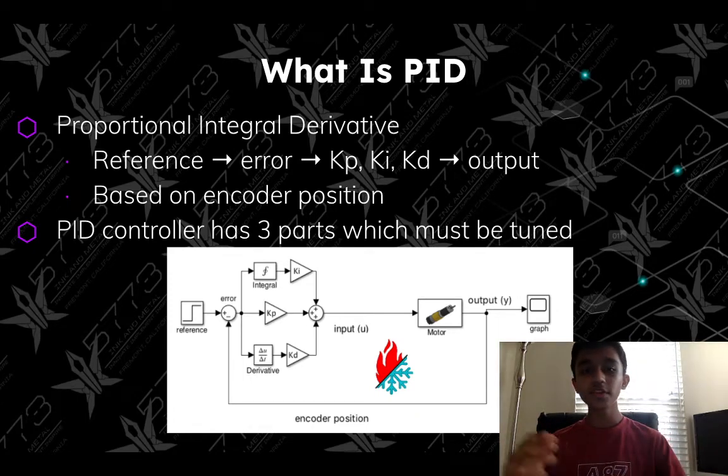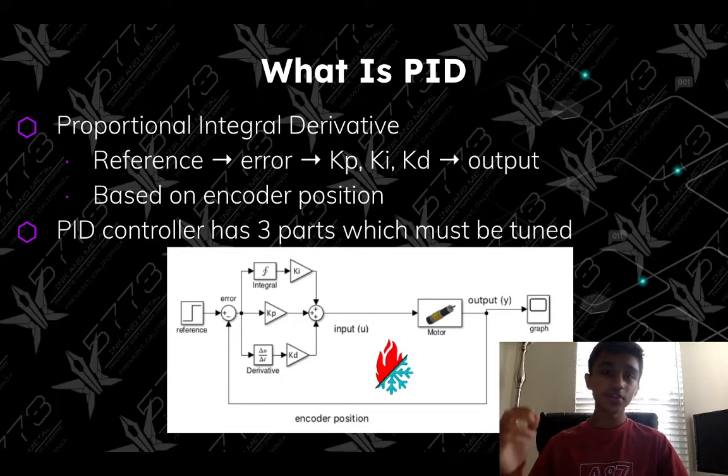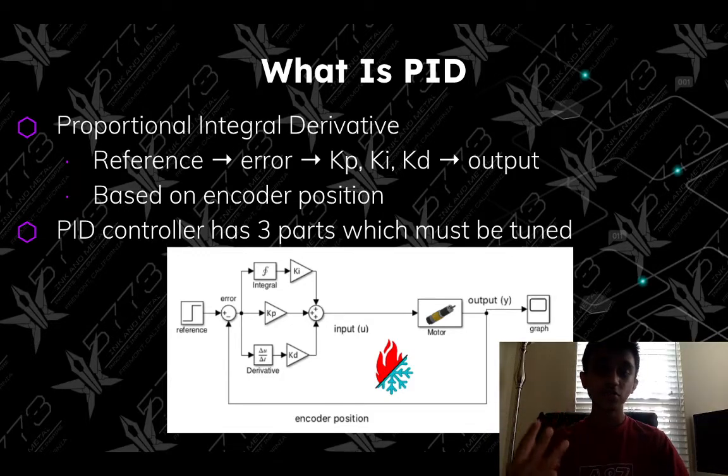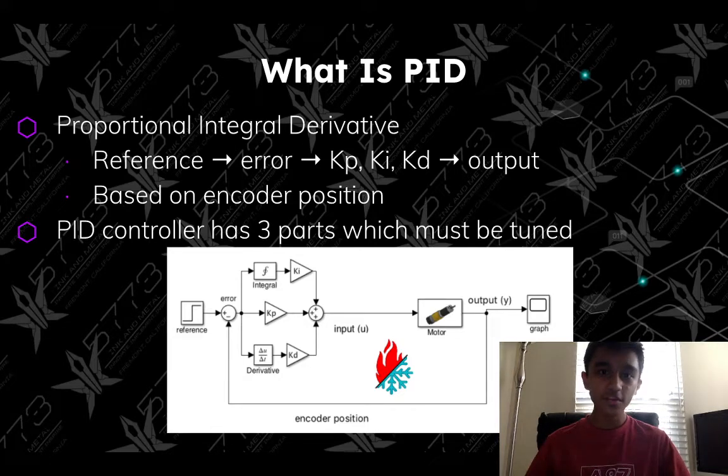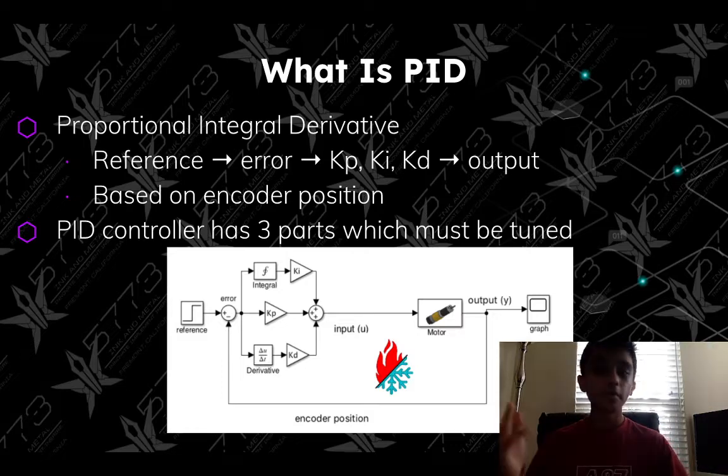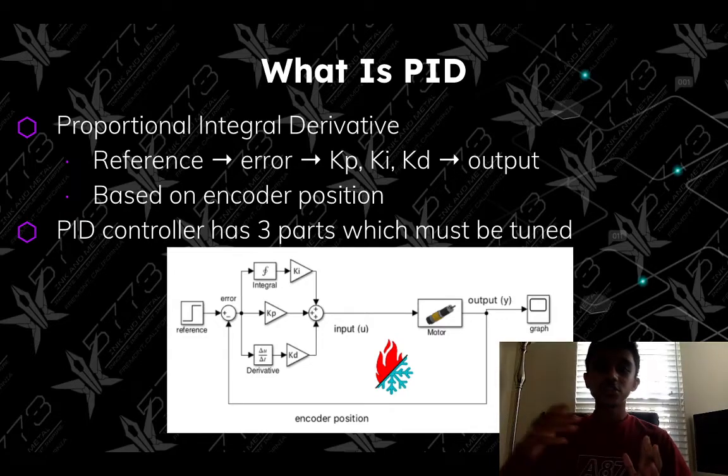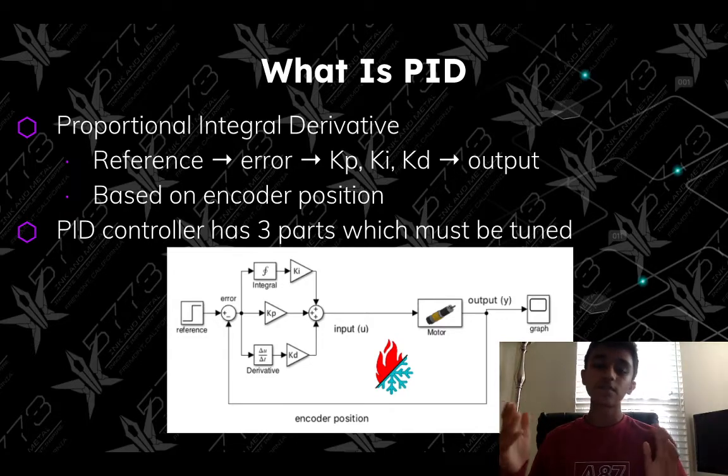Then, once you have 3,000 encoder counts, you take into account these three constants which you have to tune and find for yourself: Kp, Ki, and Kd, representing proportional, integral, and derivative, respectively. Once you apply those three constants in mathematical formulas, you produce your output power. That power is what you set your motor to, to move to that final encoder position, 5,000.